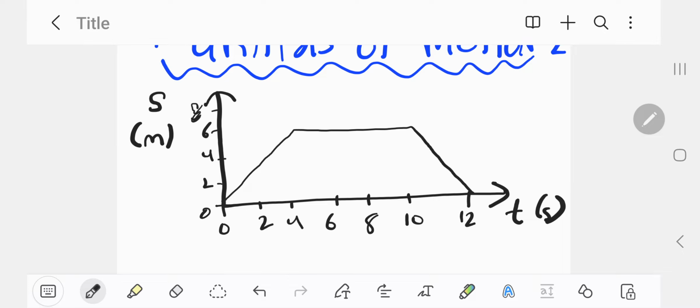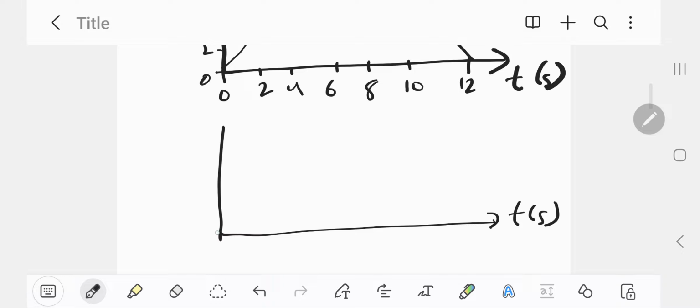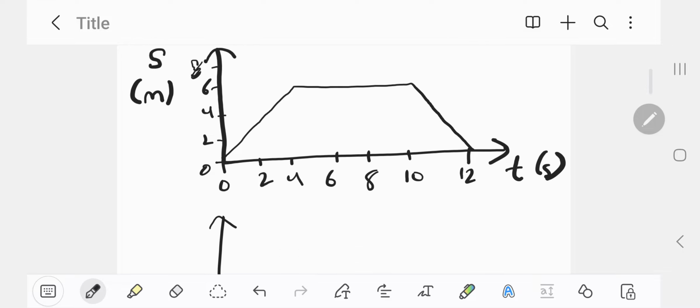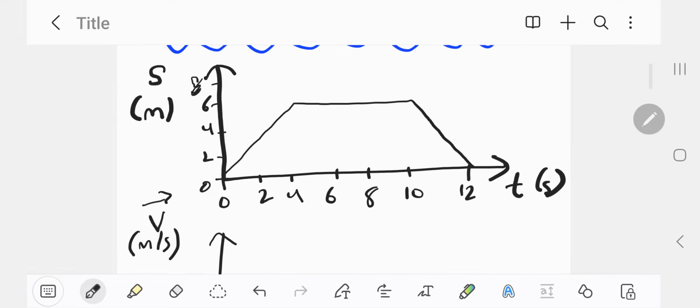And I want to go from this to a velocity time graph. Now, the time always stays the same, as I mentioned in the previous video. Time doesn't change, so it goes up by 2s once again. That's your starting point there. I want to go from displacement S to velocity V with an arrow on top because it's a vector. Vectors are things that have a number, a size, and a direction. So this is meters per second.